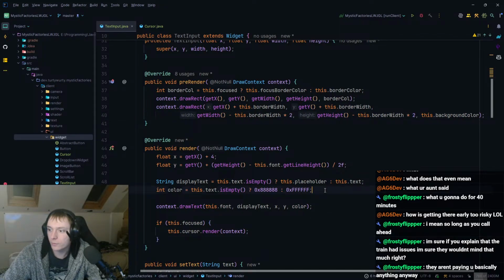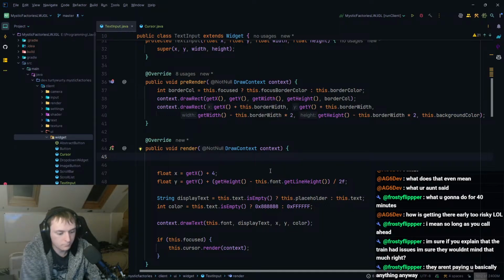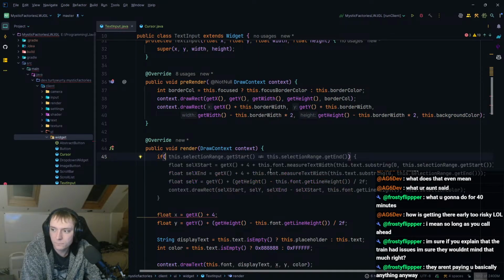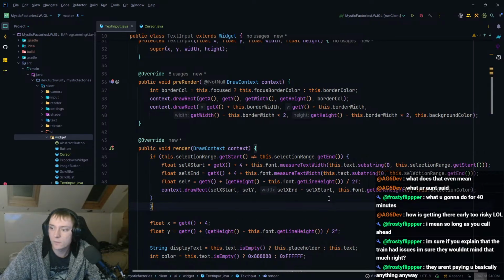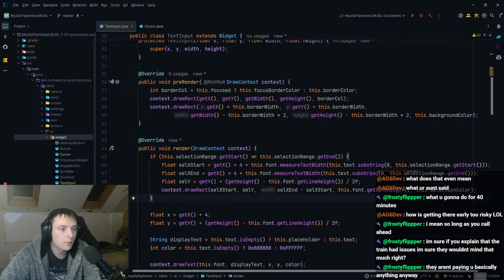And then I think it should draw the selection before it draws the text. So if this dot selection range dot start is not equal to the end, yeah, that's fine, because obviously if it's 0, 0, then they're equal.